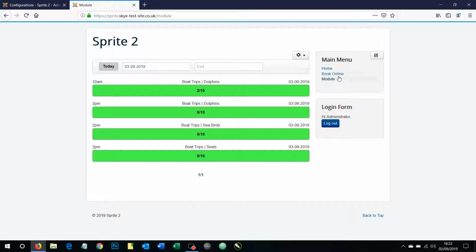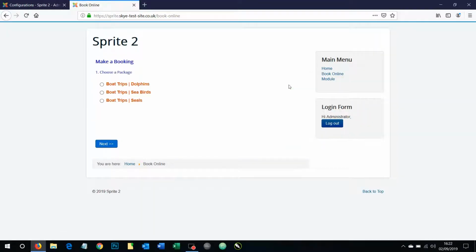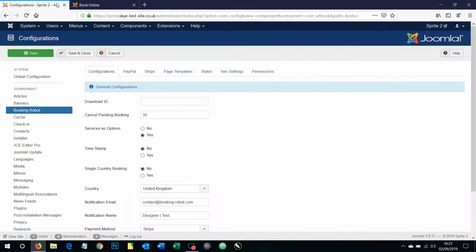So what we need to do is look at what a full day option might be and what problem it solves. Let's say our boat trip decides they want to hire out the boat for the whole day. It's tricky to do that within the booking system because the times are both afternoon and morning, 10 AM and 2 PM. So there's no interaction prior to this new service, which we're calling full day service. So let's set this up and then show you what it does.